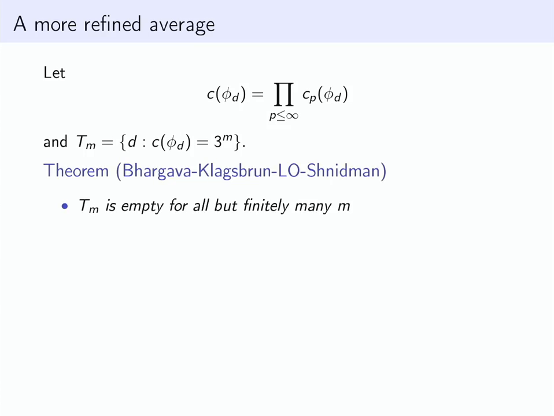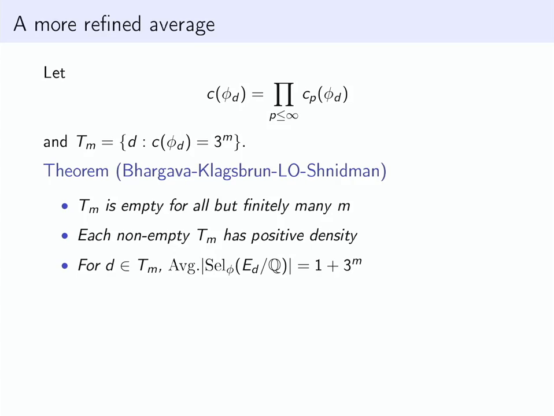Then what we really prove is the following. This set T_m is empty for all but finitely many integers m. Each non-empty T_m has positive density. And in fact, it's something very explicit. Each of these T_m's is going to be cut out by finitely many sign conditions and congruence conditions. I'll give you an example of this on the next slide, to try to demystify things a lot.